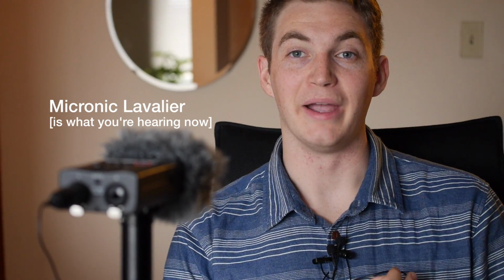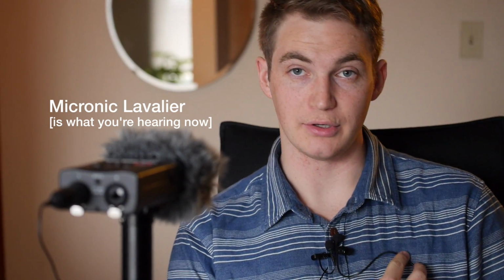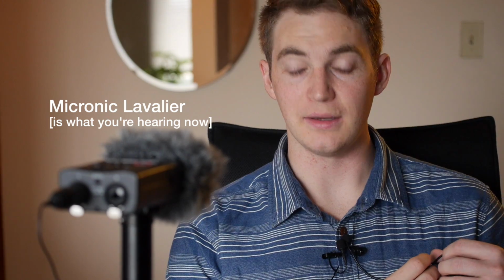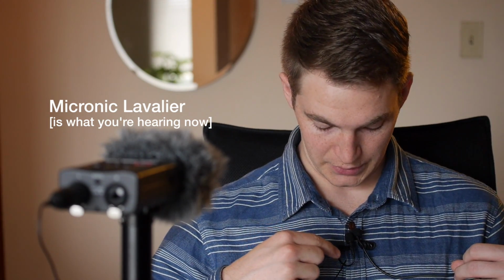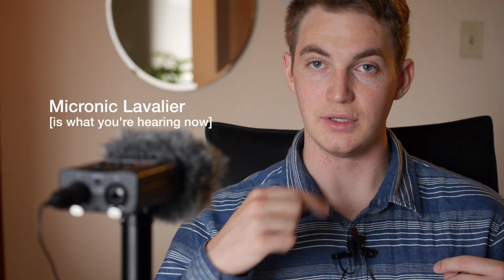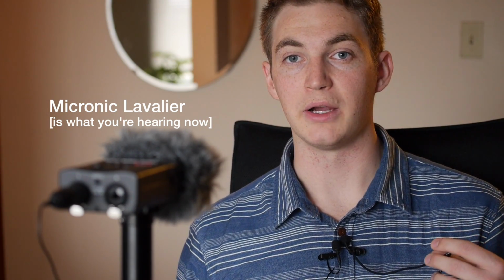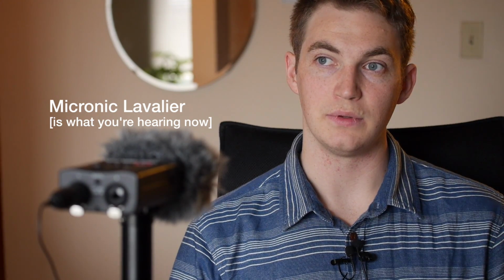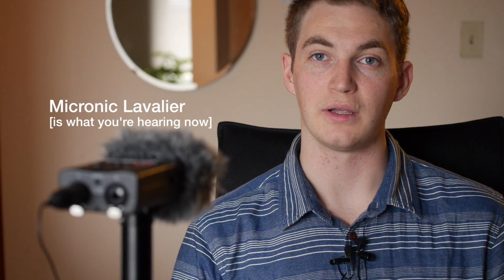We'll compare that with the Micronic Lavalier. I'll rub that against the shirt and do some handling noise. One thing that might make a difference here is we've got the cord on this Rode Lavalier. There's a part of the clip that will hold it, so you can do a loop and then it'll hold it, whereas this Micronic just goes straight out from the clip. Do a little more handling noise here. I'll stop talking and you can really listen.